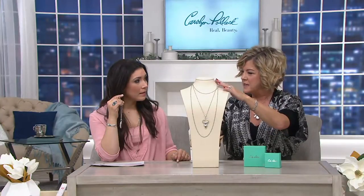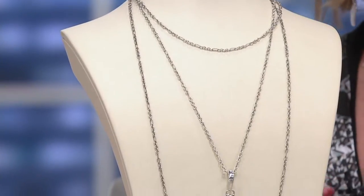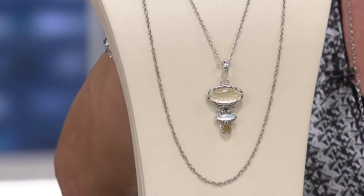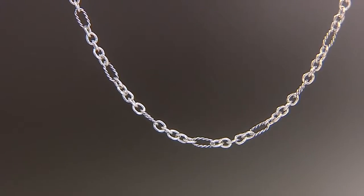I also like being able to layer in something a little more delicate like this chain with some of the bigger, bolder, chunkier chains that I've brought over the years. If you've got the 110-gram chain necklace or something in between and you love to wear those, but then you want to add a little bit of delicacy — layer in this more feminine necklace. I love that contrast, the bold with the feminine, in different lengths. It gives you an opportunity to layer.